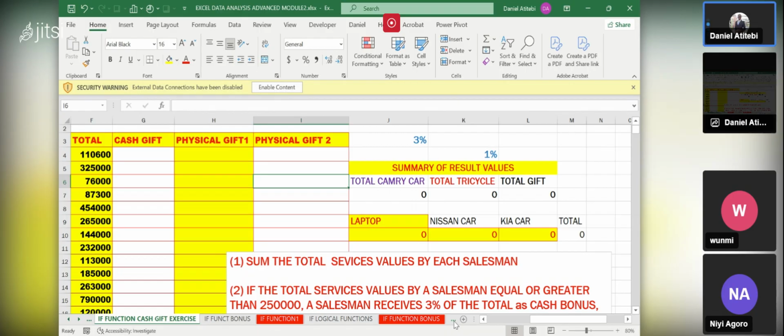VLOOKUP, and pivot table. Pivot table is for when you have a large volume of data you want to analyze. Data that might take you about 6 hours to analyze, the pivot table will help you analyze in such a way that it collates it, in whichever way you want to see the result. It's another powerful one. Then we look at other ones, then we begin to round up.